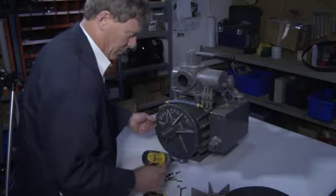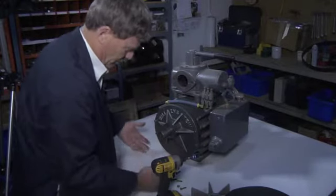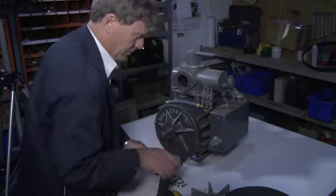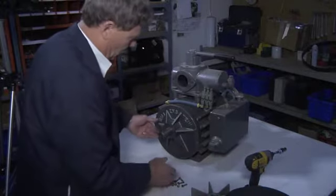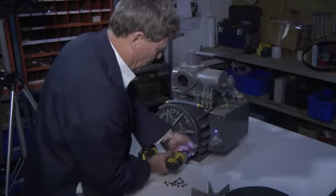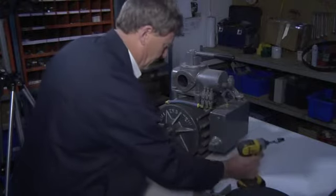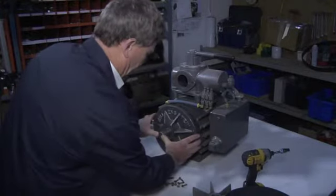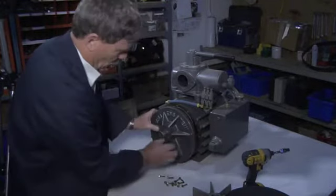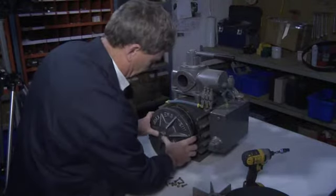Now when you get to this point, there will likely be fluid run out of the bottom of the pump. So protect the area from the fluid that flows through. So once this is loose, you can remove these screws. And this cap simply slides off. When you're doing that, keep an eye on this seal and make sure you don't damage the seal.